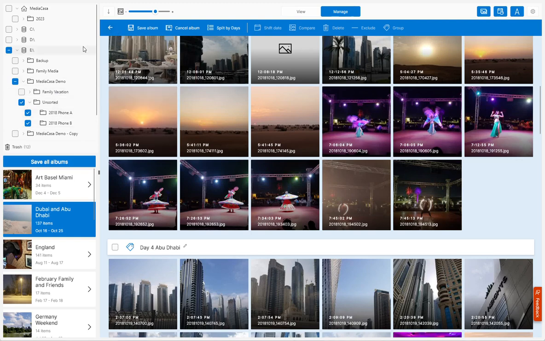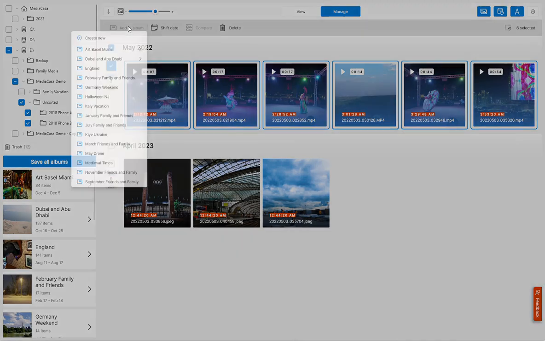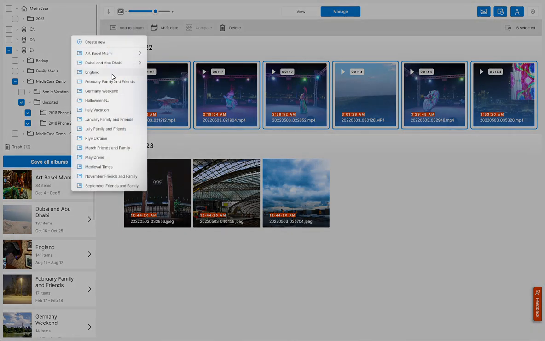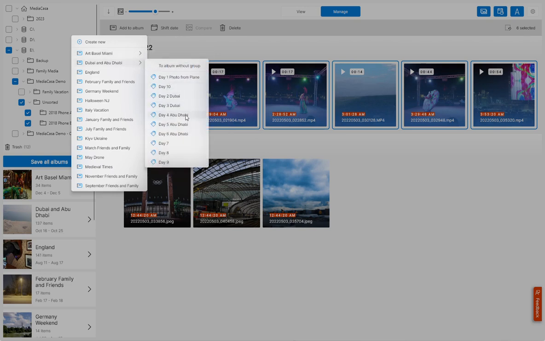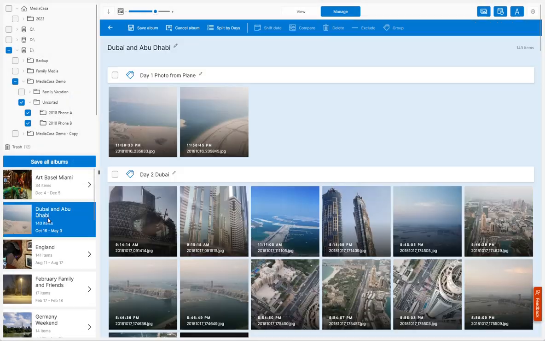So I can come back to my selection here by clicking this arrow. Even now, there's something off with dates of 2022, so it seems like it's saved it incorrectly. But I know that they should go into Dubai, Abu Dhabi, and then I think it's in Dubai. Okay, so now we can go here.